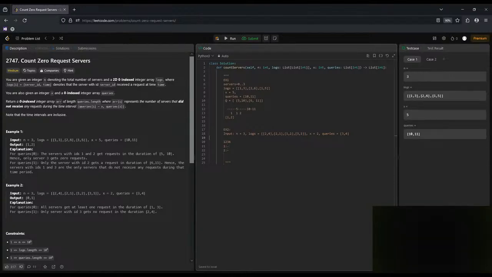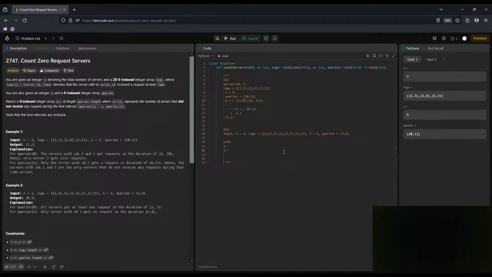Server 3 also receives a request in 1, right? Because 3 minus 2 is 1, and its edge is inclusive. Time intervals are inclusive. All servers get at least one request during the query. Oh, okay. We have to be specific for this specific query. Oh, okay. I got it.